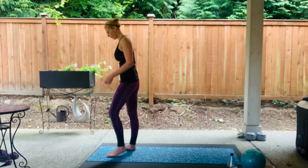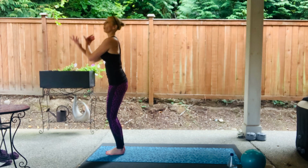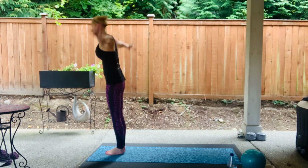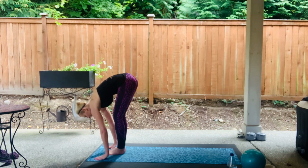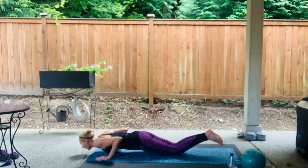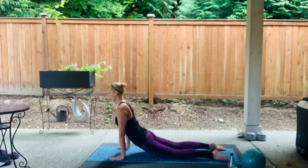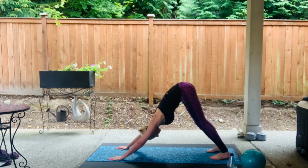Feet together. In four. Three. Sun salutation. Here we go. Take it up. Take it down. Shoulders back. Lengthen the legs. Find that plank. This time you don't hold the plank. Knees or toes. Lower down. Cobra. Downward dog. This time you hold your downward dog.